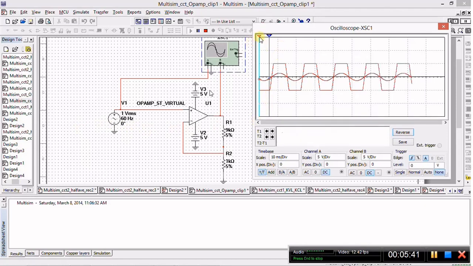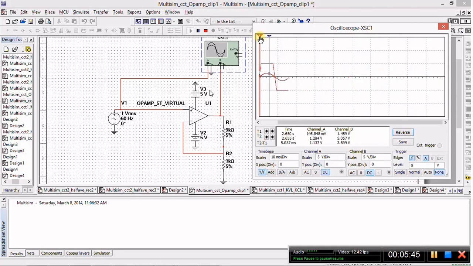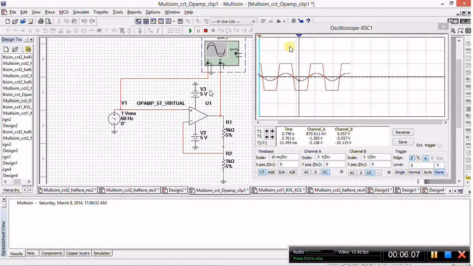What we can do is use these probes to measure the values of the channels. Let's take a probe and drag it along here, and we should see roughly the maximum value of the sinusoidally varying voltage as well as the voltage of the clipped waveform. Let's pause this demonstration so I can move the probe.